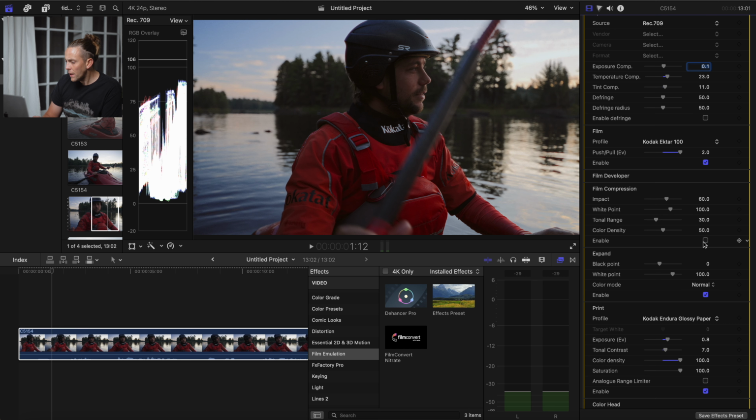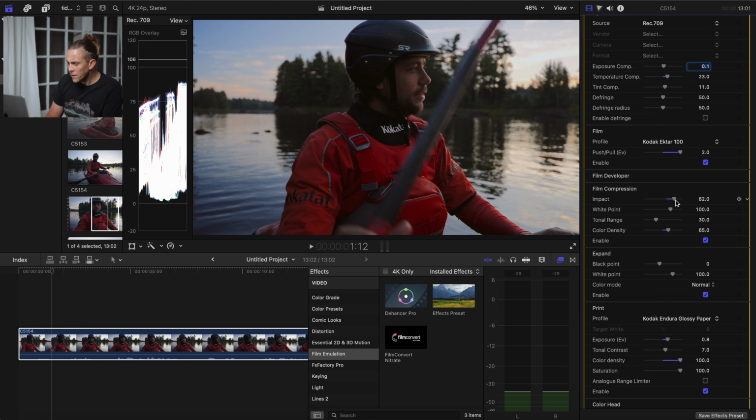As I enable this, you'll start to see that the compression of the image will increase, and we'll actually pull more details out of the sky over here. There's a little bit more red and yellow hue starting to pull out of this. I'm going to go ahead and increase that color density here just a bit, and increase the impact of that film compression.